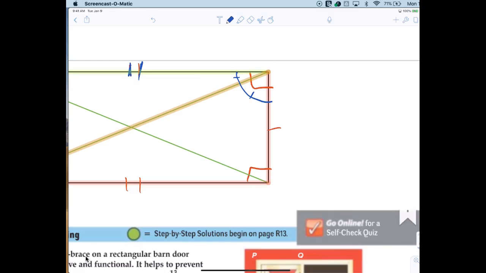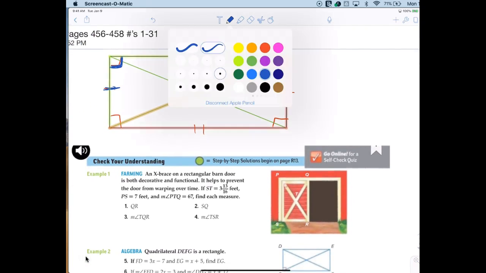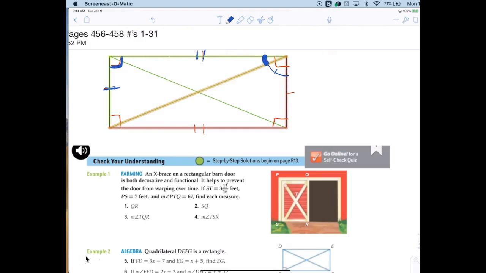But if you look at it more carefully, this angle right here is equal to this angle right here. Does everybody agree with that? And then if I showed you this angle right here, that would be equal to what? That angle right there. And then those two angles added together are what? 90. But are those angles equal? No, because you told me the top triangle is equal to the bottom triangle.